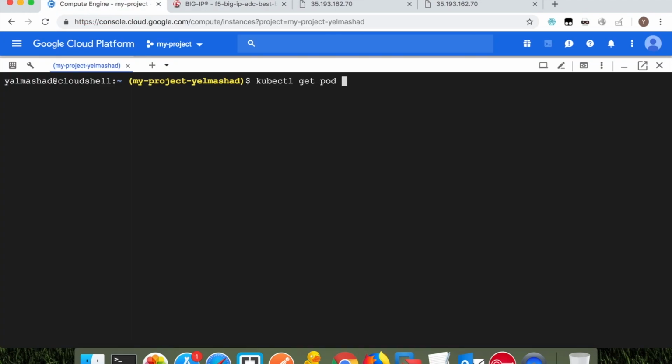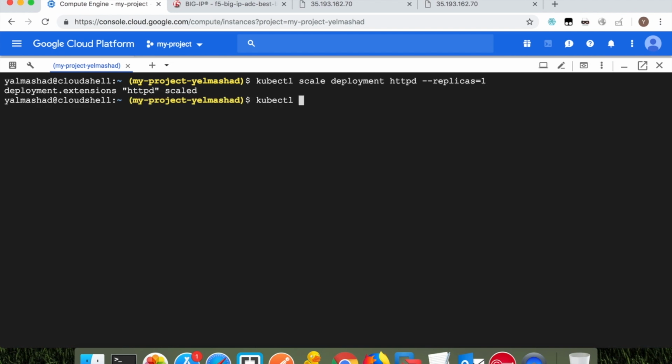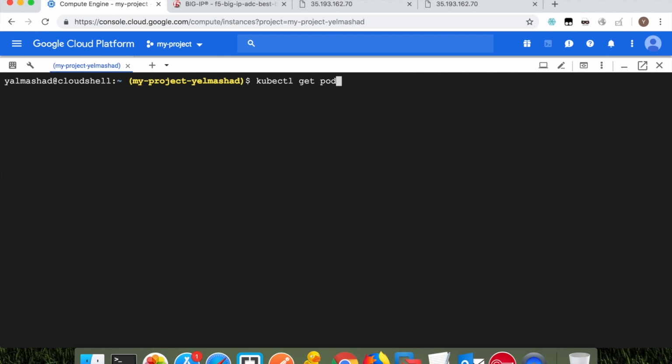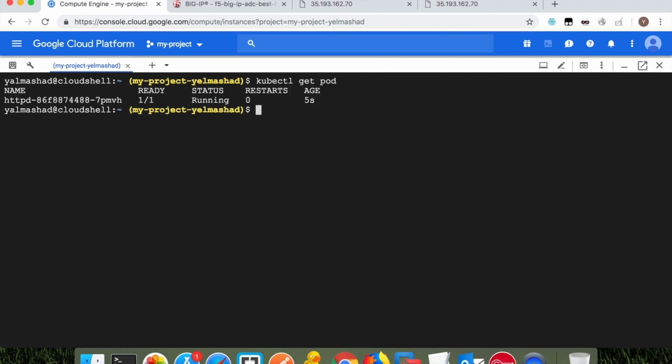and let me scale the application down to 1 pod again, and let me delete it to get a brand new one with 0 restarts. And the Kubernetes deployment will automatically restart it through the replica sets, bringing me a new one.